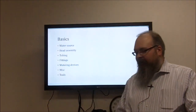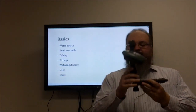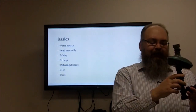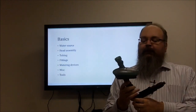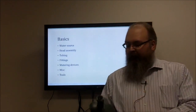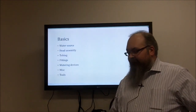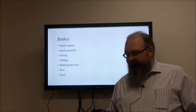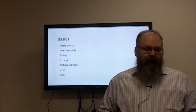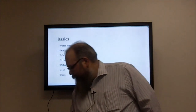The other main component is a head assembly, and this is the most complicated part of your entire irrigation system, and it's really not that complicated. We'll go through each of these parts here, but this is a very typical head assembly. So we'll break this down and talk about the individual components of it. Then you have the tubing. The tubing comes in a range of sizes, and we'll talk about how you decide what size is important. And then finally, you have a number of fittings to connect the tubes, to do T-intersections, to get it to all of the places that you need to. And then, of course, you have the drip emitters and some other miscellaneous parts.